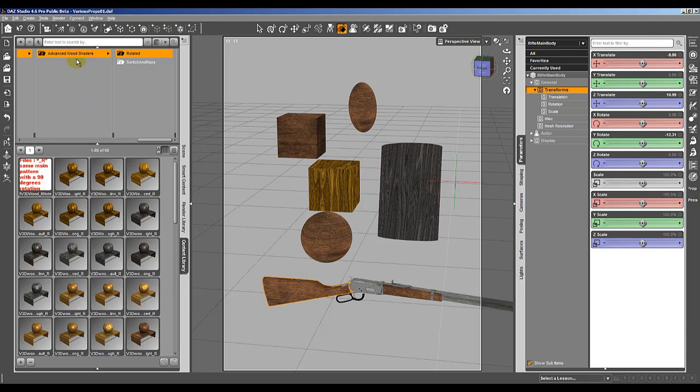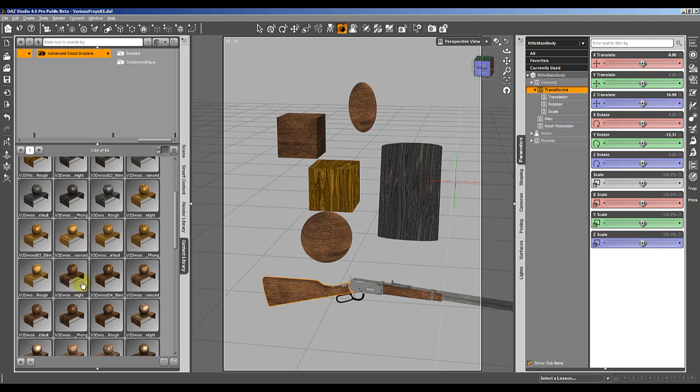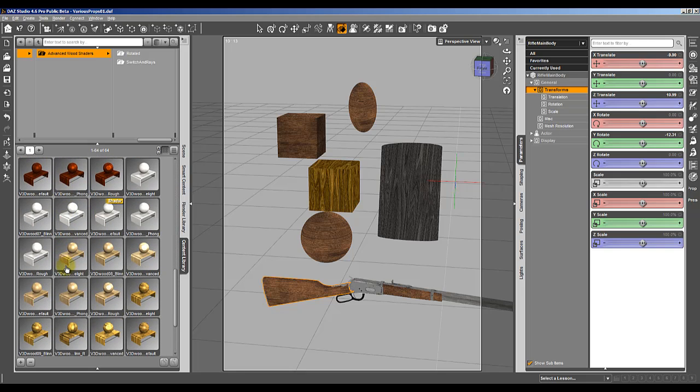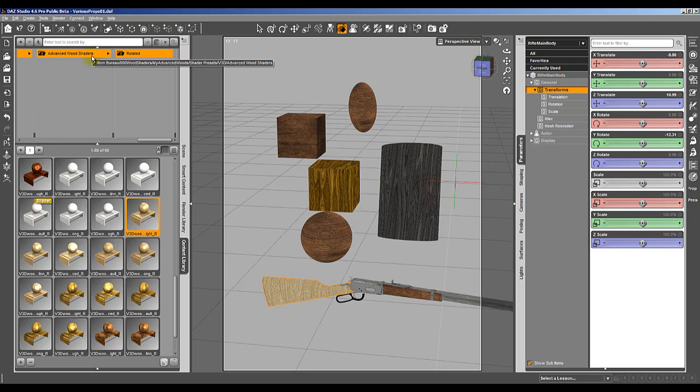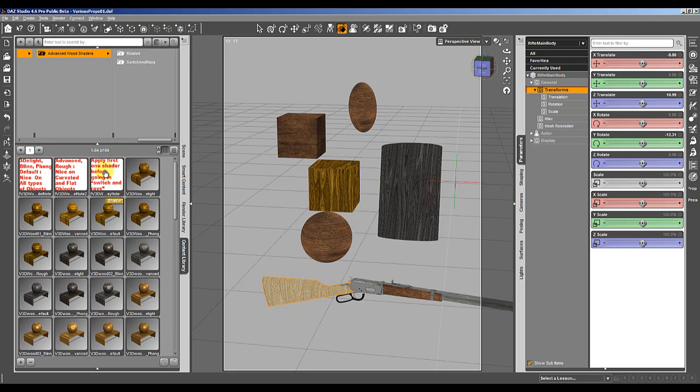For instance, if I take this gun and apply this wood, here it looks convenient. If I take the same rotated wood, you feel that it's not the way it should be. That's why you have basic orientation and rotated orientation.